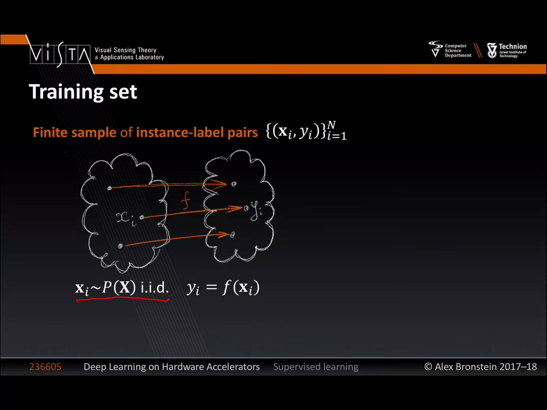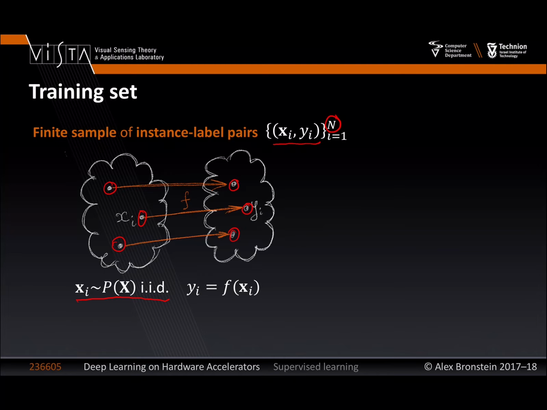So if I sample my instances from the instance distribution, these are the points that I'm showing here, I can plug them into the target function, which again, basically I'm measuring from some real setting. So basically I'm labeling my instances, and as a result I get these labels in the label space. So I have pairs, these couples of instance xi coupled with the corresponding label yi. I will denote the sample size by capital N, okay?